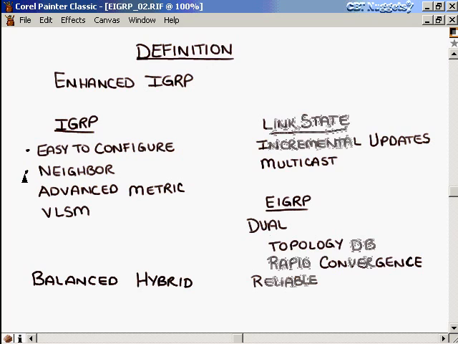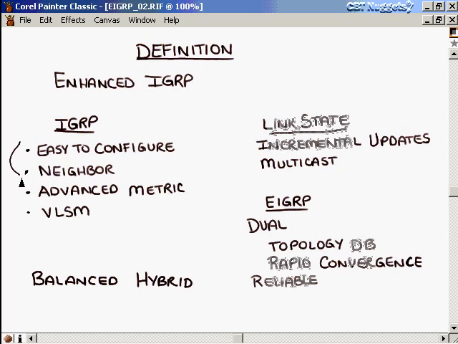In other words, other routers that are on the local area network or the wide area network directly connected to that router. Also, the advanced metric. Remember, we had the composite metric. We were going to keep a semblance of that. And the other thing was VLSM. This is variable length subnet mask. Simply stated, it allows the network to carry the mask on the update as well, so that as soon as you received an update, it didn't have to be class-based. And we're going to study class-based in another nugget in more depth.